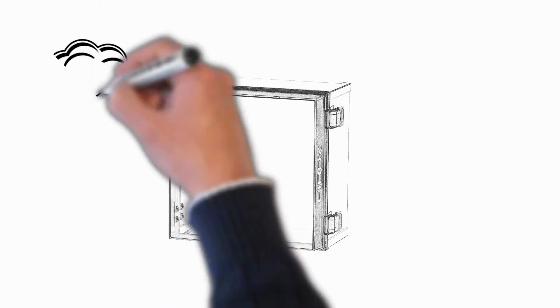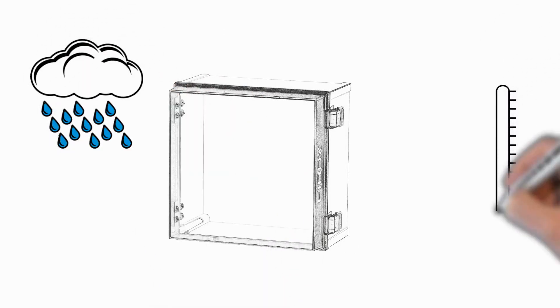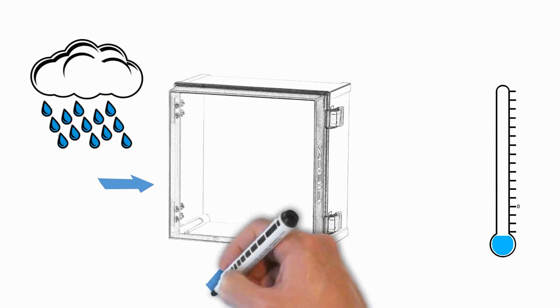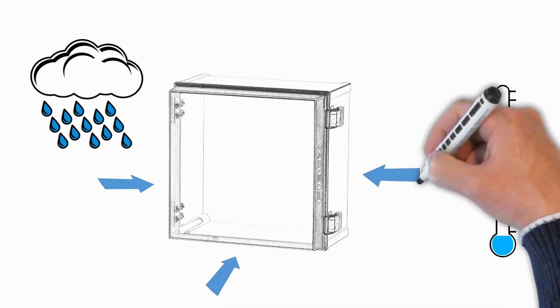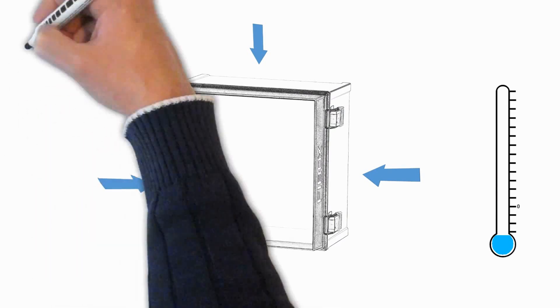The great thing about NEMA 4X is the box is airtight and will keep your components dry and dust-free. That said, changes in temperature or altitude may cause a pressure difference in your product's internal atmosphere, the air inside the enclosure. This increased pressure can place stress on the enclosure's seals and may impact the ingress protection of your box.